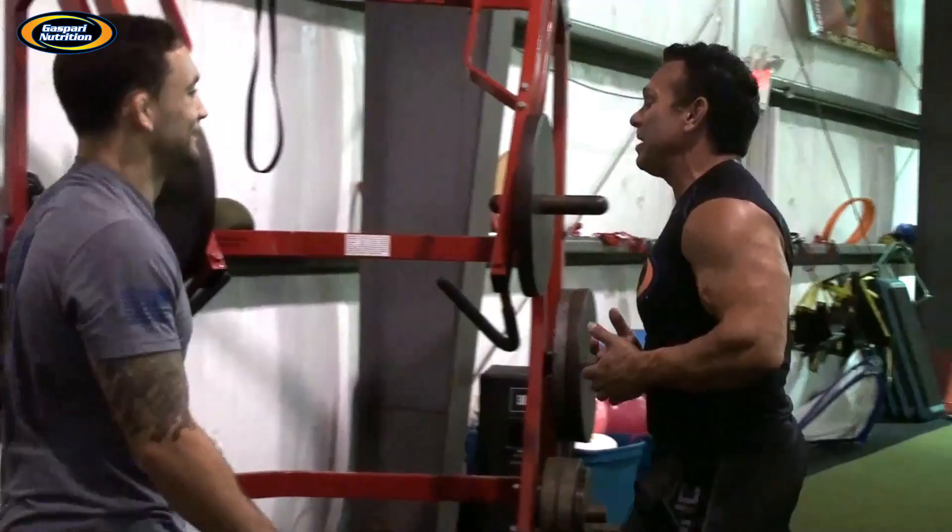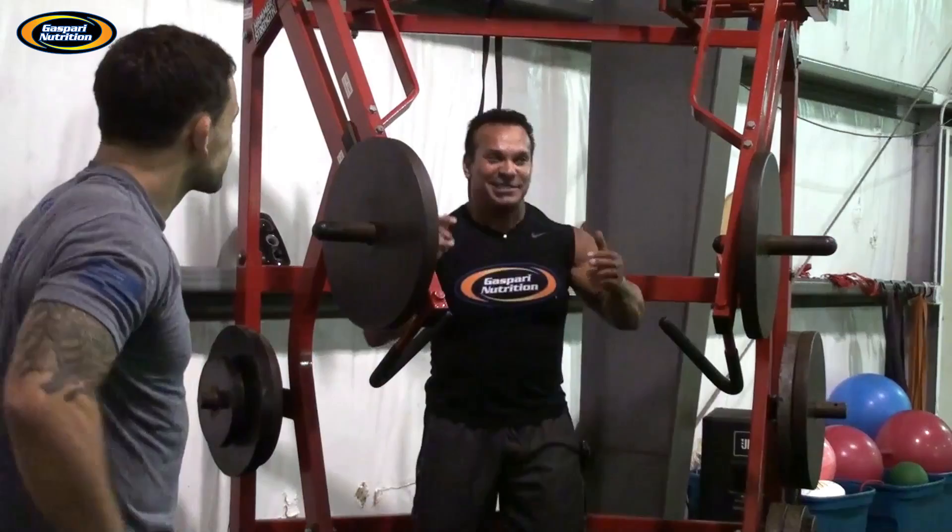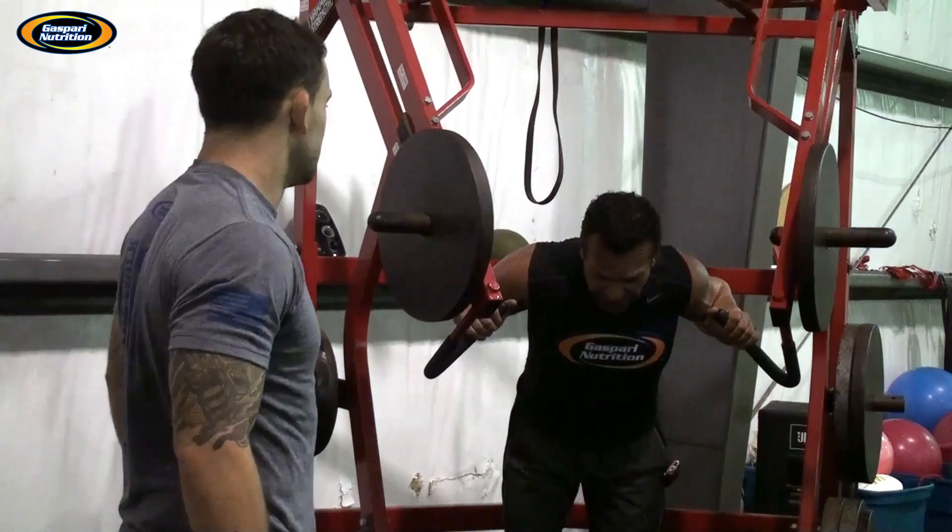I'm going to try to demonstrate this exercise and not look like a fool. I'm used to doing presses and other kinds of exercises, so I'm going to do the first one. Basically, stay back like this, feet stationary and just go forward. Drop the hips a little bit and let it pop through.